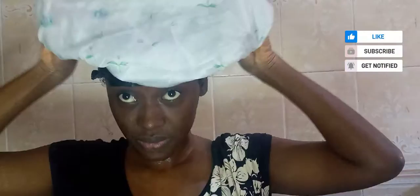So guys, now that we are done with the deep conditioner, I'll just go ahead and wrap my hair with my shower cap and my nylon, and I'll go ahead and sit in a steaming cap for about 45 minutes. Okay, now this shower cap is so big. I guess it's because my hair is small, so I'll go ahead and remove the shower cap now. It's 45 minutes later.